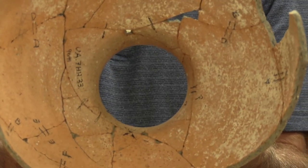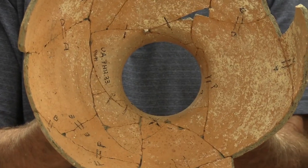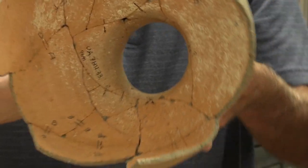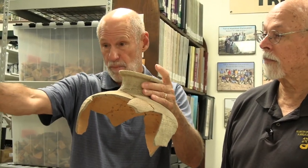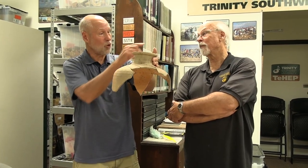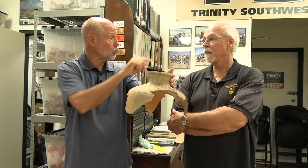Take a look at the inside of this. This is part of the process we go through to put them together: we find pieces that go together, draw some lines so you can tell, and number and label them. This is all part of the process. The good news is on this piece we have the rim, and we've got the other pieces all the way down to the base. So we'll be able to show on one side of this vessel what the whole thing looked like rim to base — a big deal for us. The other side will be pretty blank, so we'll display it in an unusual way, just like the other one with all the braces on the inside. That big storage jar — we've got rim to base. The other one only had base up to not even the shoulder yet, so that was going to be a pretty big jar.